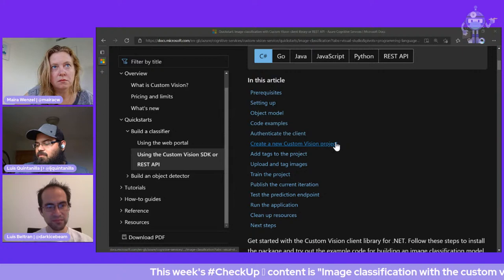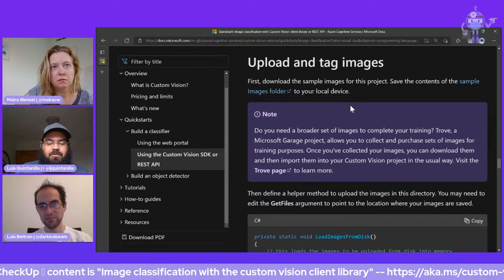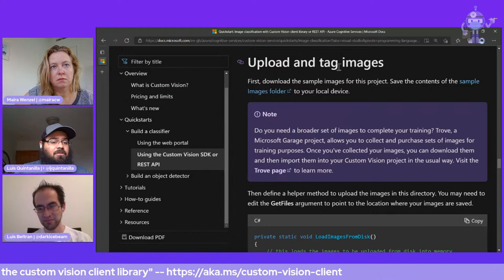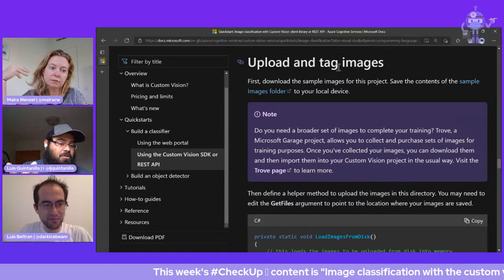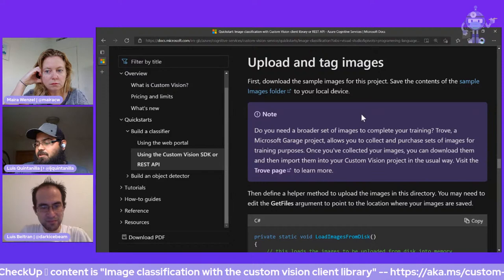But mainly what is involved with this is you're going to have to upload images, right? Because you're going to be working with images. So you want to upload them and tag them. And these tags are essentially what I was mentioning before: if you want to classify things, you want to make sure that you tag them correctly. So if it's different types of flowers or fish or whatever it is that you're trying to classify, you want to make sure you tag it with the appropriate label so that you can then build and train custom vision machine learning models off of that.